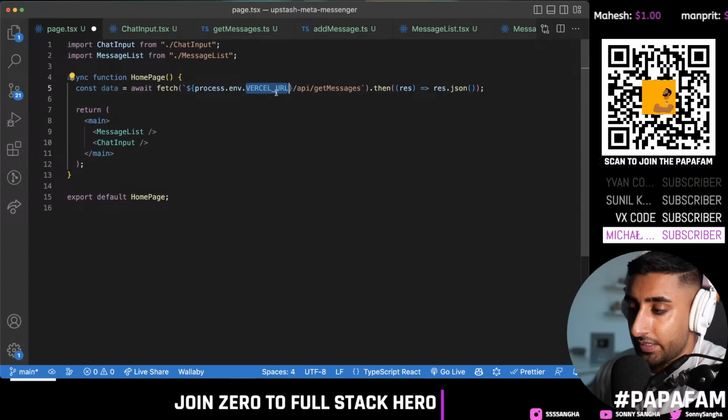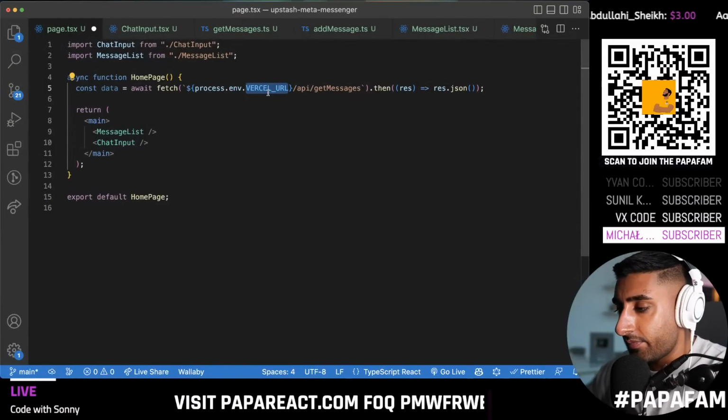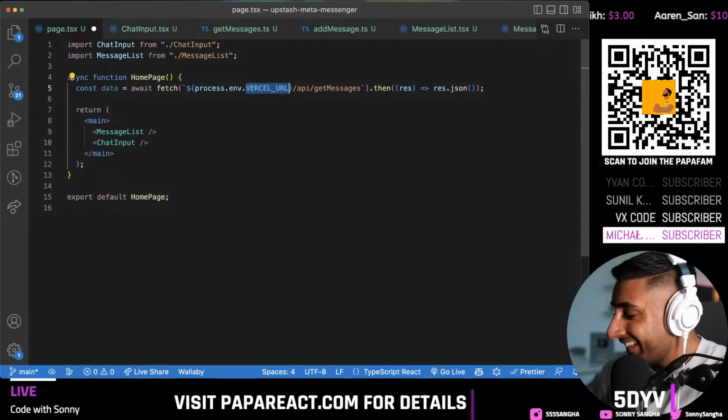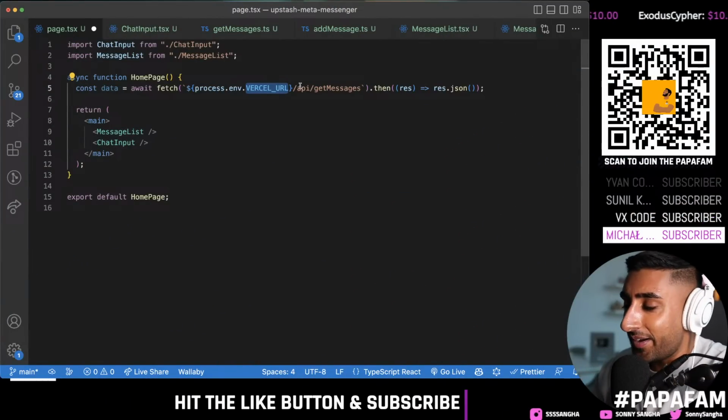Vercel URL is important because this automatically gets populated with your Vercel deployment URL, which a lot of you have been asking me for ages. Even I was wondering, how the hell do you get that URL? That is how you do it, right? So it's a really nice little thing that you should know about. It's called system variables, right? So I spent way too long figuring that out. No joke, I spent like 6 hours figuring out that one thing. You're welcome, right? So Vercel URL, and then I found a forum. I was like, oh wow, okay, cool.